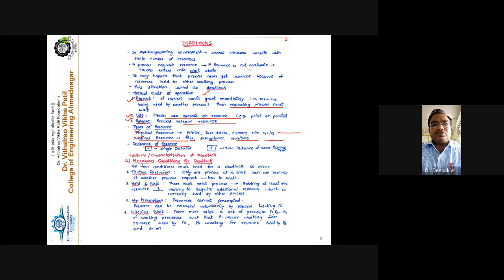Next, instances of a resource. There are resources of the single instance type. If I have a block, I can draw the resource with the help of a rectangle, and the rectangle or box contains one dot, a single instance of the resource. Single instance means only one process can have access to that particular resource. And for multiple instances, say for example, this is the rectangle box. If there is a multiple number of resources, I can represent multiple instances with the help of two dots.